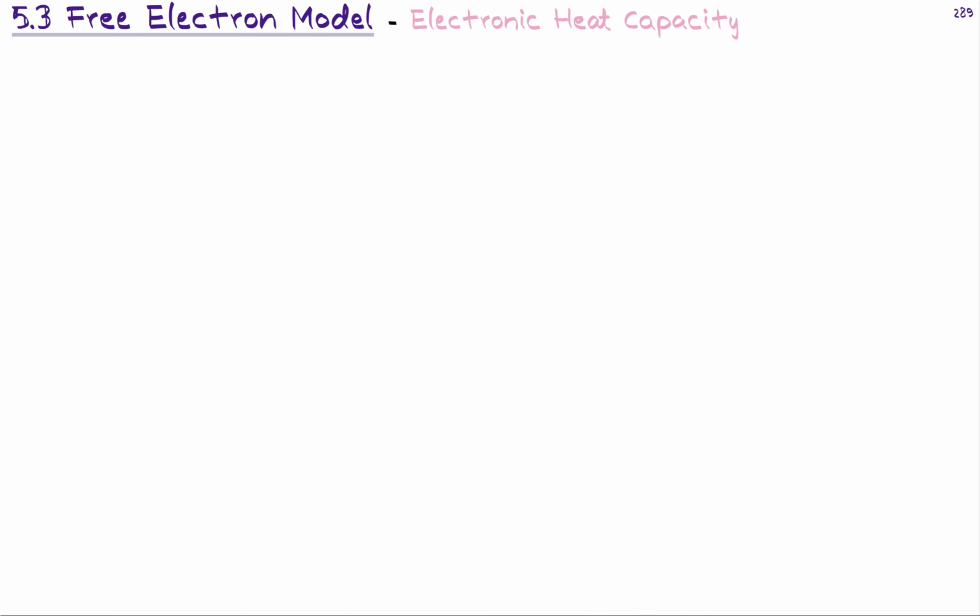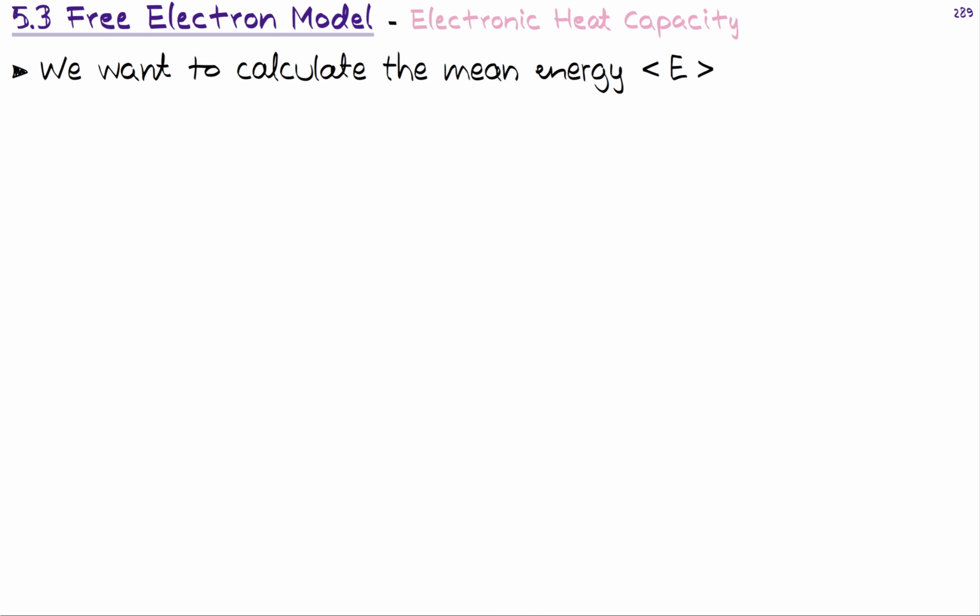And please remember that the heat capacities were calculated by taking the temperature derivative of the mean energy, so that if we can estimate the mean energy, then we have essentially solved the heat capacity and its electronic contribution. So we want to calculate the mean energy, and this is what we will do next.